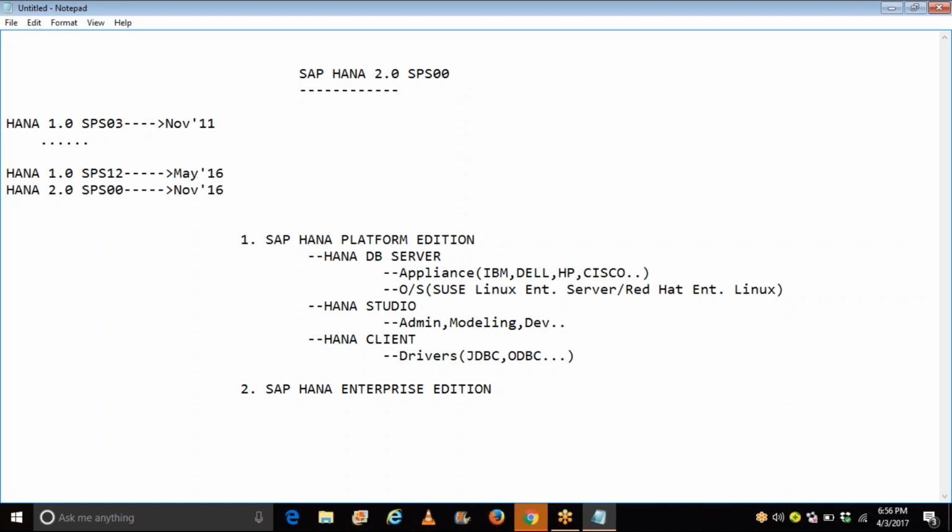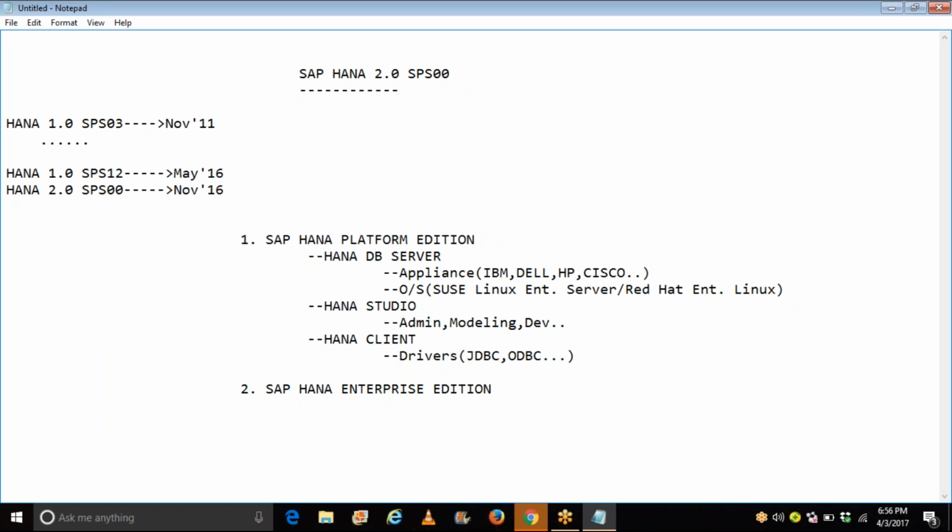In your client workstation, or any system from where you want to connect to the HANA database, you need these drivers. They are provided for many different operating systems, almost everything. So you need to install this client software so that we can utilize those drivers and connect to the HANA database from the tools and perform the activities you want to do, depending on the privileges you have, your roles and responsibilities as part of that implementation.